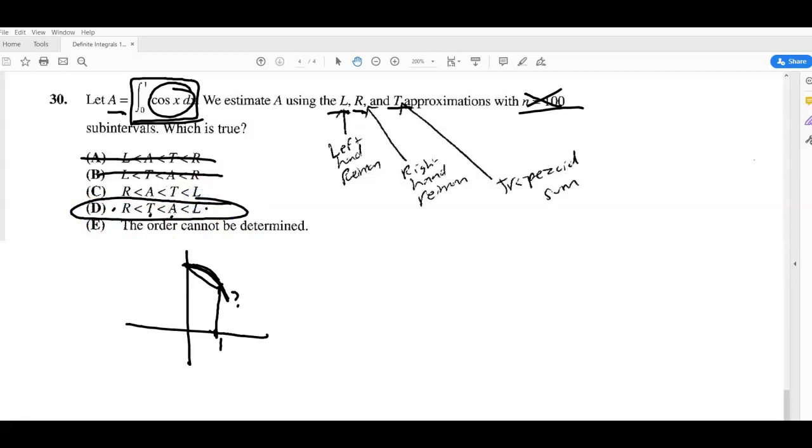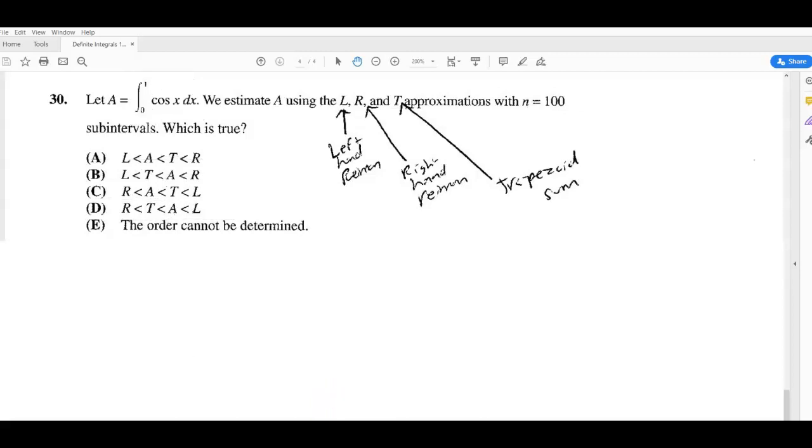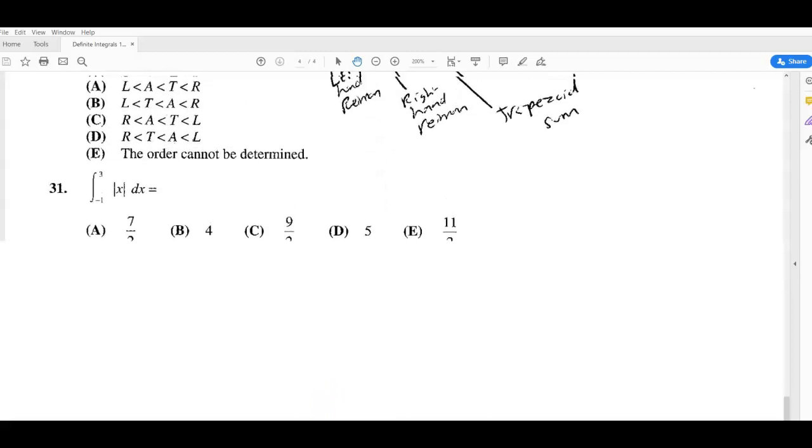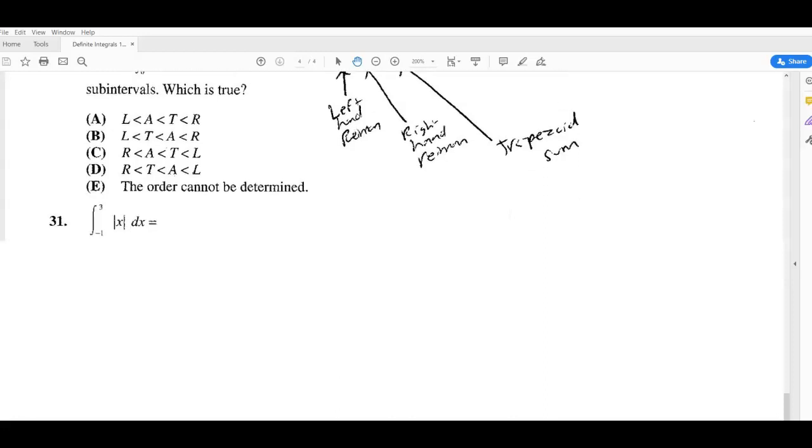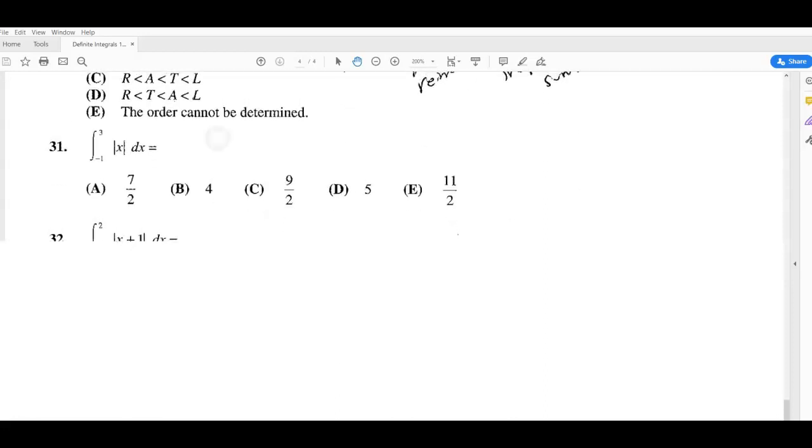I like that one. All right. Makes you think. The only thing I didn't like about it is that you guys probably wouldn't have even known how to start because of the fact that you don't realize maybe that you have to think of this as a picture. And even if you did realize that, do you know what cosine looks like? That's another issue.